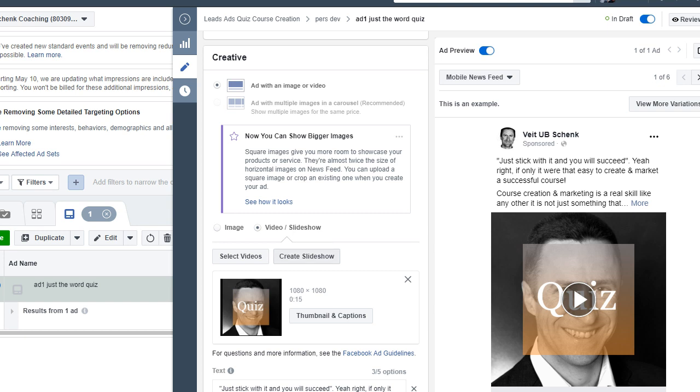The slideshow templates they give you now, you have the option of going square because it gives you this type of big image as opposed to just the normal size. In other words, Facebook really wants you to grab people's attention, and it kind of makes sense, right? You need to stand out to get someone's attention, and you only make money if you get enough attention. And of course, Facebook is in the business of making money by selling advertising space.